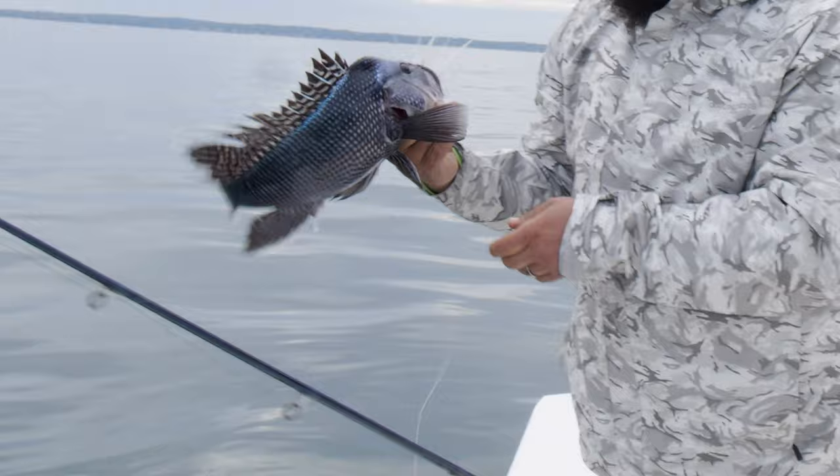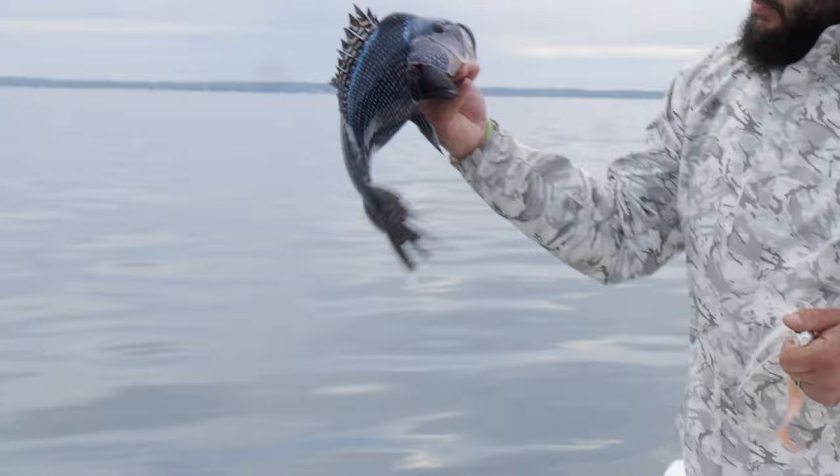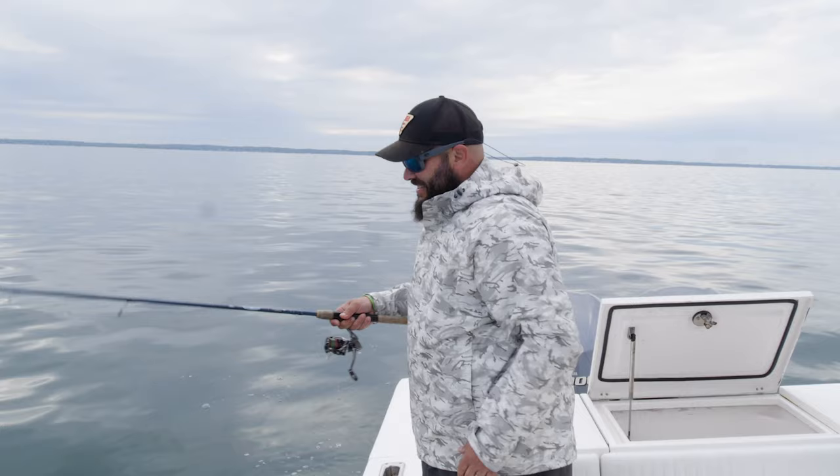These sea bass — not only are they gorgeous, but when they have that electric blue on them, that tells you that they're actively spawning. Beautiful, beautiful male sea bass right there. This one's going to go back. What did I tell you about the color? Keep in mind, I selected the white and pink for myself — nobody in the last six days has caught anything on these atomic chickens.